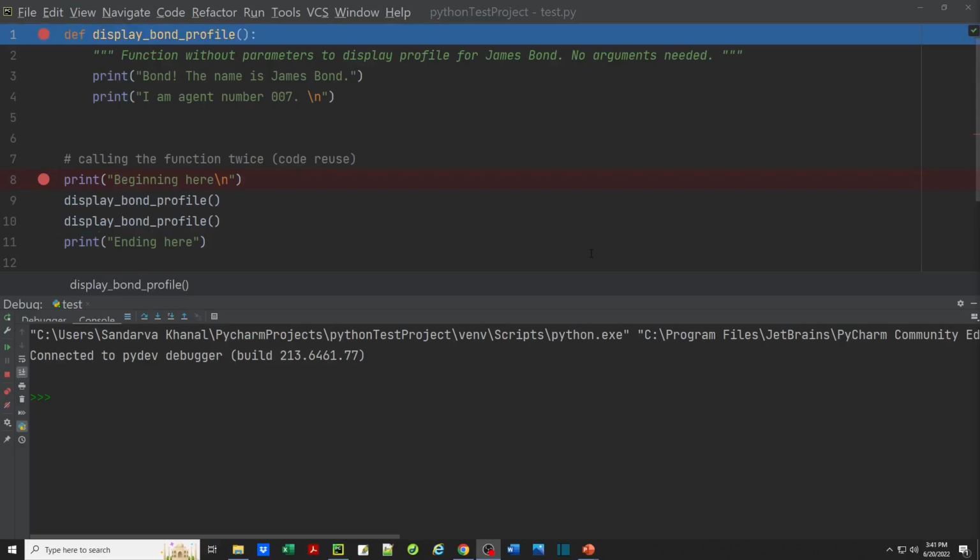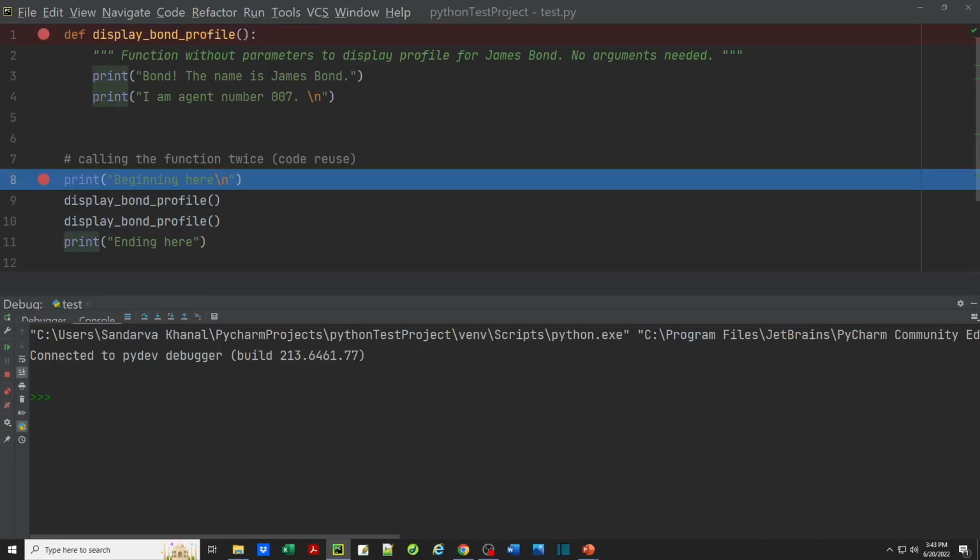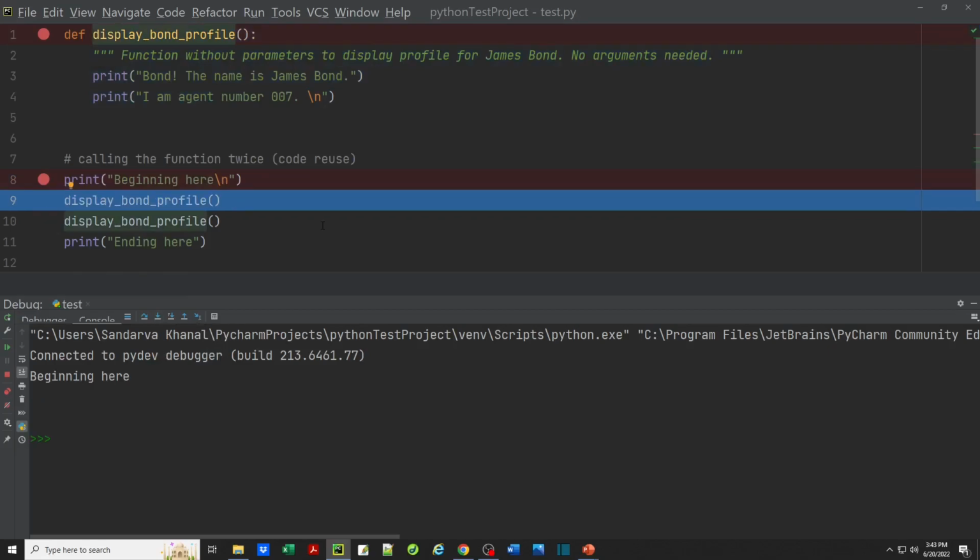When we run the debug test mode and watch the console output, as well as the control flow, we find that the execution starts at the top as usual. The interpreter recognizes that the first line defines a new function with the def keyword. When we step over or press F8, the control skips the statements within the function and directly jumps to the start of the main body of the program. Now we step into or press F7 or even F8 to see the next step. The print statement was executed and the output is seen on the console here.